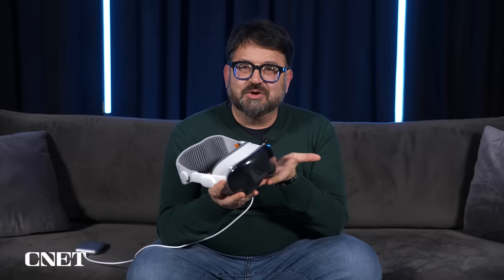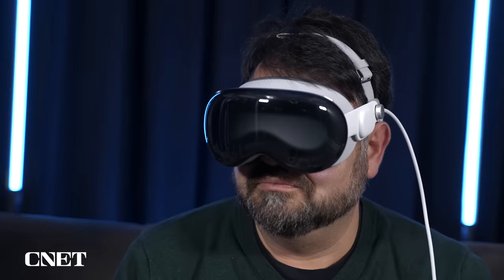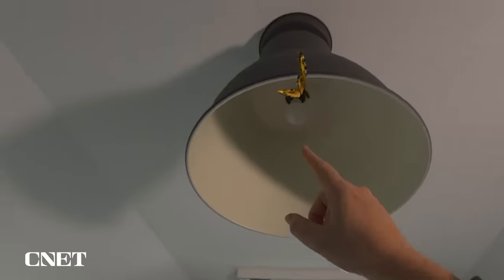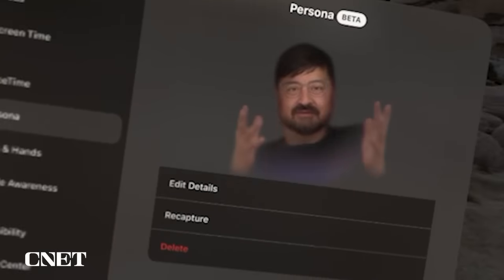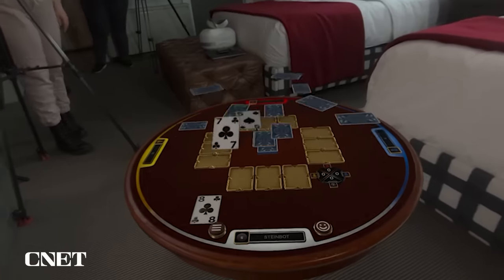Final thoughts: it's a $3,500 mixed reality headset and I would not recommend most people spend that much money on it, but it's one of the most complex products I've ever reviewed. There are fascinating and stunning experiences in this headset — the display quality is fantastic, the Apple ecosystem flows in easily, and there are incredible moments. But then there are also weird things like the dangling battery, the delicate build, and the fact that there aren't many apps at launch.